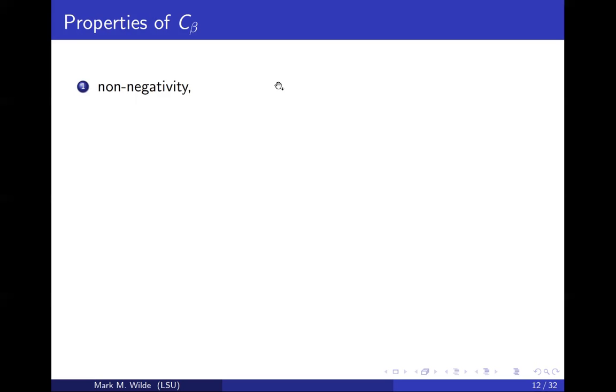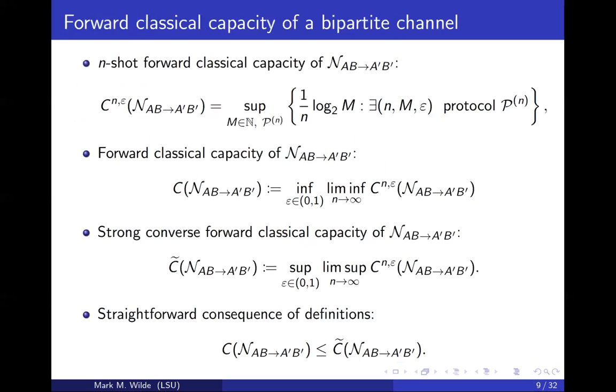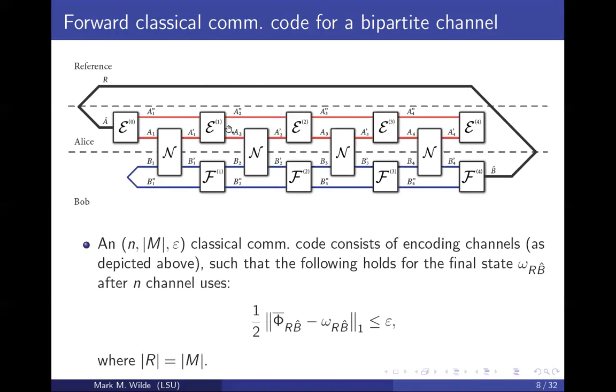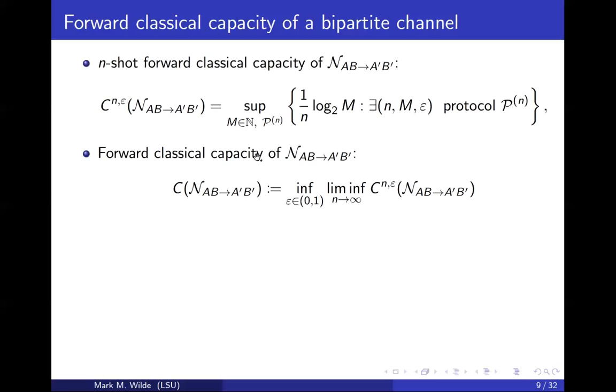First off, it's non-negative. That's the kind of thing you would expect for a correlation measure, or a measure of classical correlations that can be generated by a channel. Another thing is that it's stable under tensoring with identity channels. So if you tensor with identity channels, those will be local channels. You can say this identity channel belongs to Alice, this identity channel belongs to Bob. And that's important. If you go back to the scheme for communication over here, you see that this bipartite channel in this step is being tensored with a local identity channel here and a local identity channel here. And so the stability says that the measure evaluated on the whole thing will be equal to the measure evaluated just here on the actual channel. So that's important for the proof.